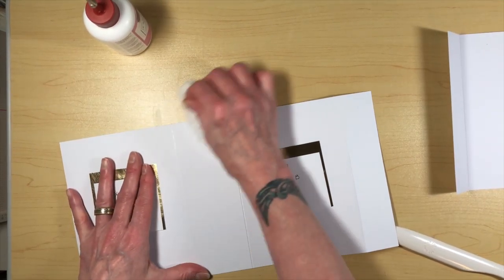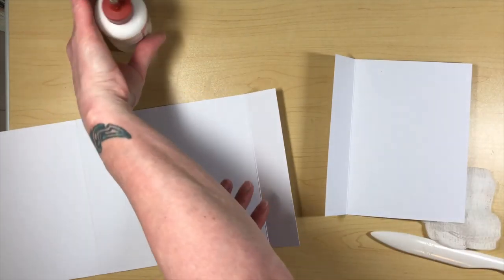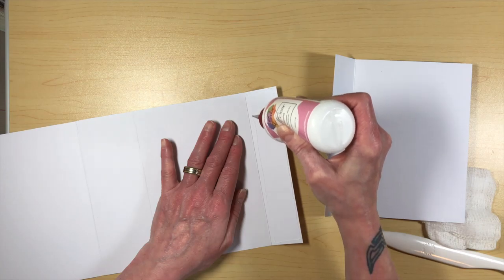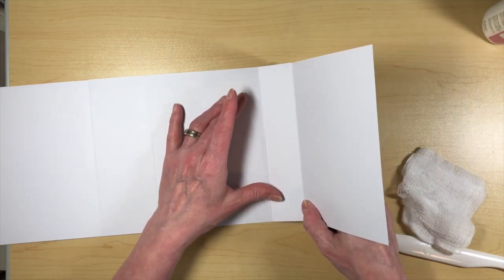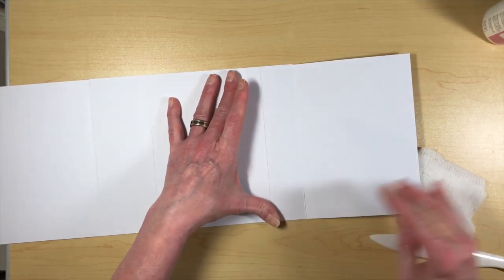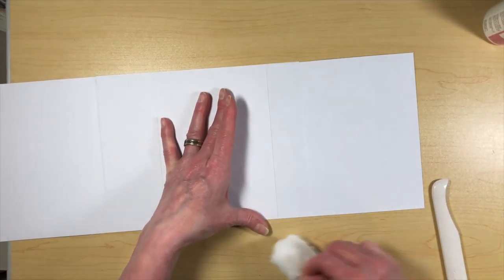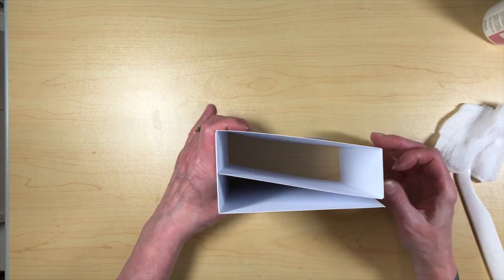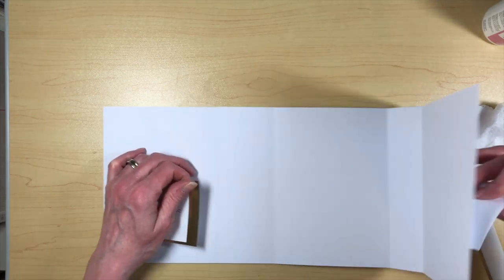Turn it over and make sure that we're looking good - and we are. Then I'm going to do the same thing with this 1½-inch piece. Put some glue here, and then take that 1½-inch piece from folio part C and lay that down. Don't get it in the score line - you want it just to the side of the score line so that you don't get it into the bend. When you fold it up, you're going to end up with a piece that will look like that, and that's what you want. So that is the base of our folio.